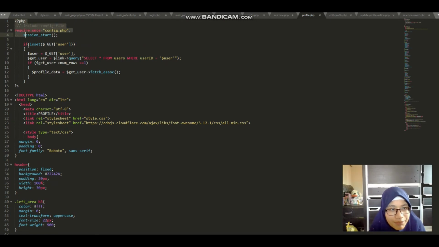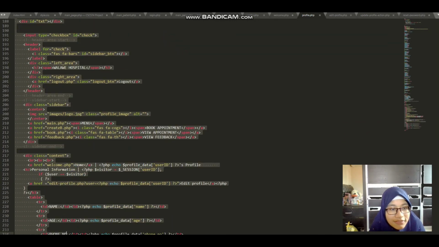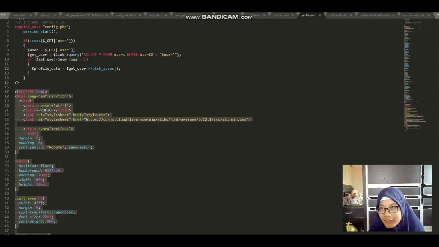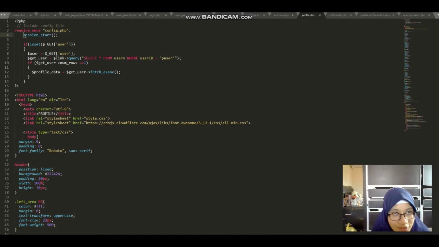It consists of PHP and also HTML. For the profile page, the coding starts with a PHP include config file, and we need to session start, and then we need to get the user.